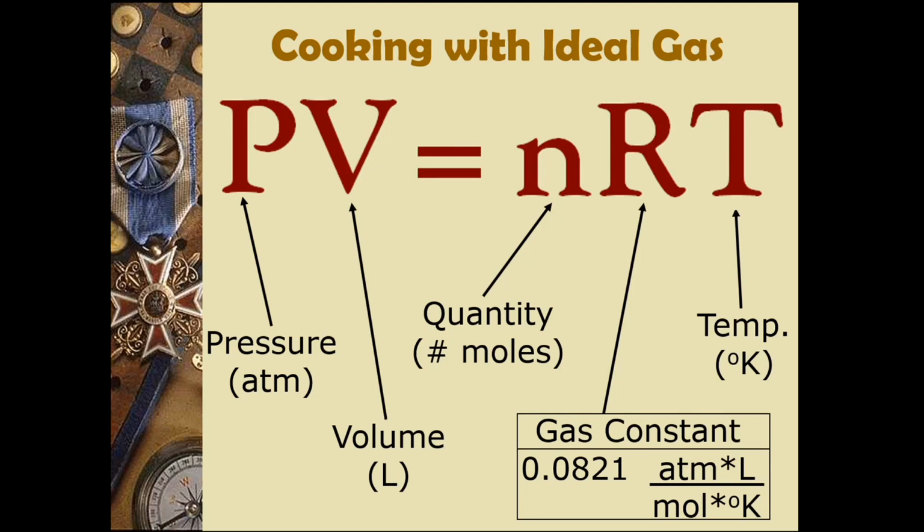Now, your units are based completely off of the gas constant. This sets your units. And as you can see, I am using the best gas constant, the 0.0821, which means I need these units. The units in the gas constant are the units you need. So you have to understand that this sets the units you need. And I would always use ATMs, liters, moles, and Kelvin. It's just going to make your life a lot easier.